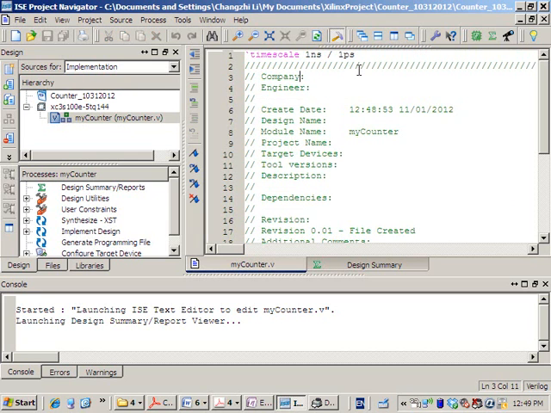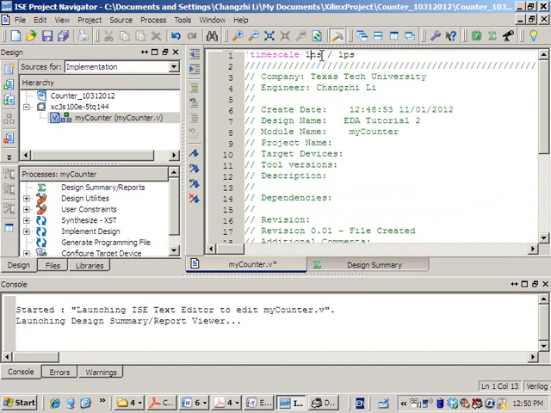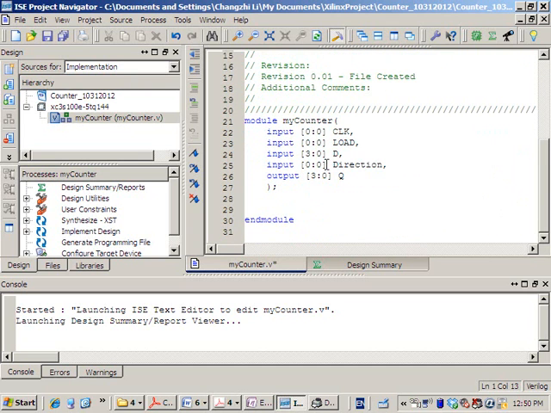For example, in this case, company, it's gonna be Texas Tech University, and engineer, I write down my name, and also create a date, a design name. I can fill in those information, EDA tutorial 2. Module name is my counter, and on the top side we define the time scale. It's 1 nanosecond, right? So that means when we deal with time, the unit is 1 nanosecond, and the resolution is 1 picosecond. Okay, so go to the bottom.